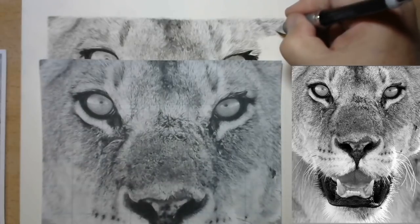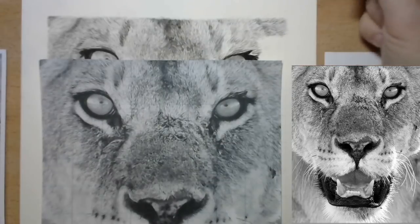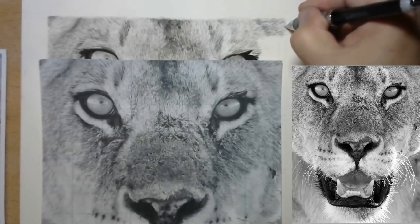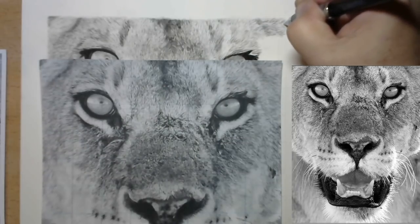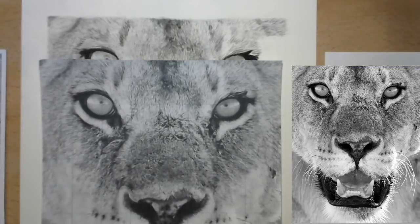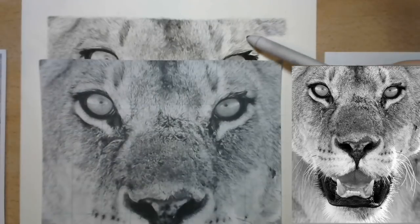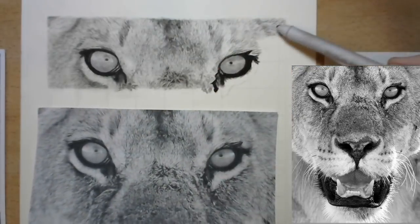Little things that look like sideways Y's, you know, like split hairs or something. I just try to mimic that if I can. And then I'll come in here with my eraser or my blender and dumb it down, go over it again, dumb it down, go over it again, dumb it down. And then you get layers. That's how you get layers. And that's the process that I have been using to draw that fur.